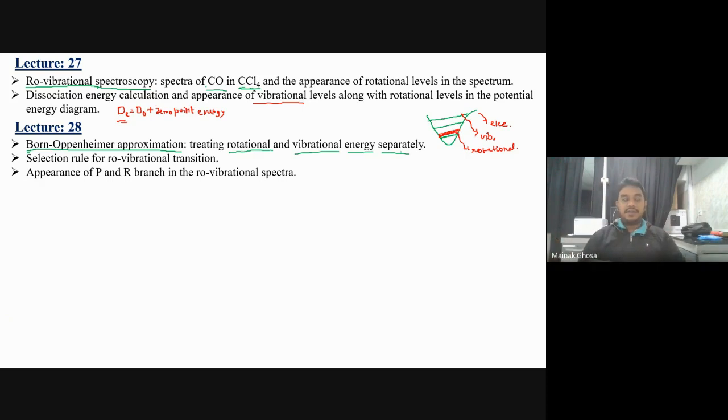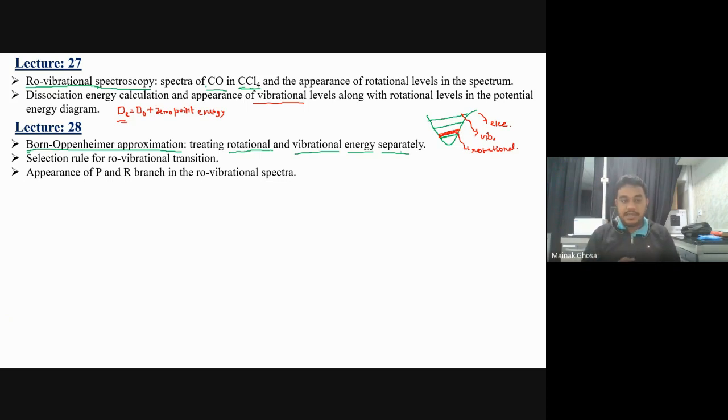Suppose in a very basic way, you are considering the motion of electron and nucleus. Okay. So you know the nucleus mass is much more. Compared to the electron, the mass of the nucleus or the protons is much more. So compared to the electron, I can say that the motion of the nucleus is fixed. So this is kind of a Born-Oppenheimer approximation, that we can treat the electron and the nucleus separately because they do not affect each other's potential or mass. That is the way I'm just going to tell you.